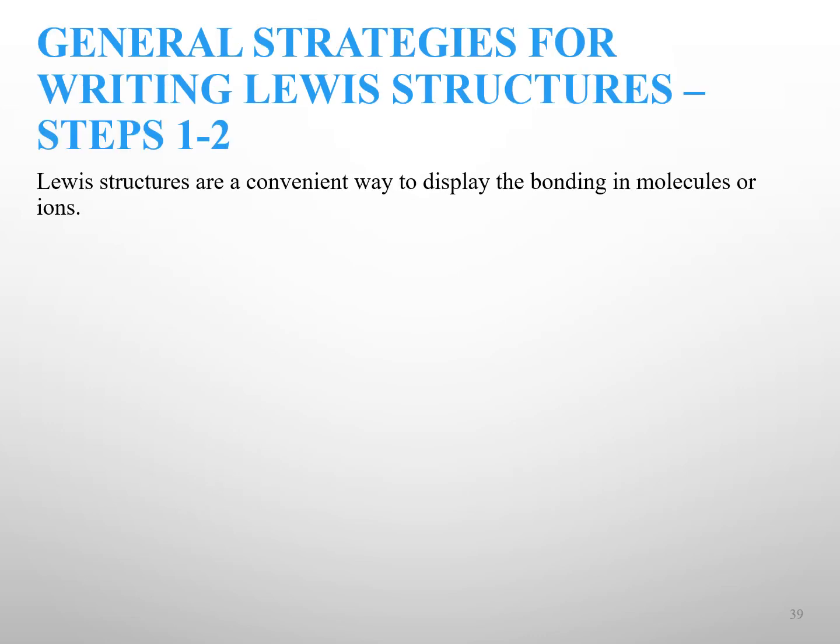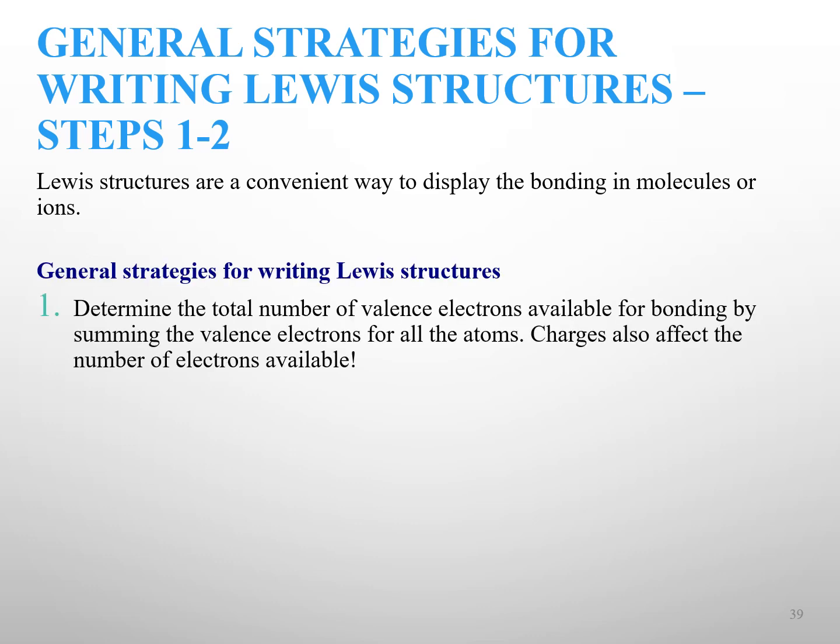So we want to learn about how to draw a Lewis dot structure. We have some strategies. We will be drawing the Lewis dot structure first, and then based on the Lewis dot structure, we will determine geometry. But the Lewis dot structure does not tell us anything about geometry yet. So let's take a look. The first thing is we have to count the number of valence electrons. We look at each atom, count how many valence electrons each atom contributes, and add them up.